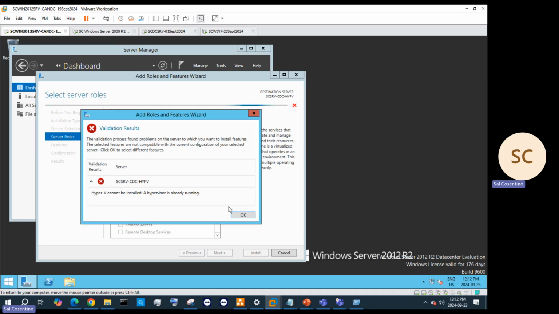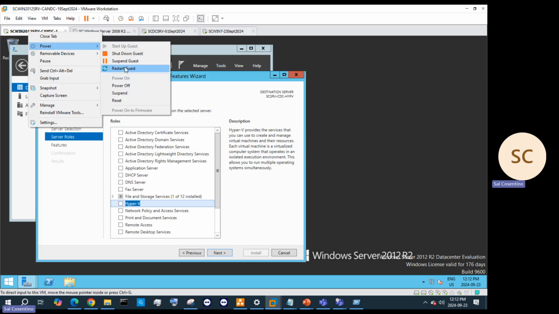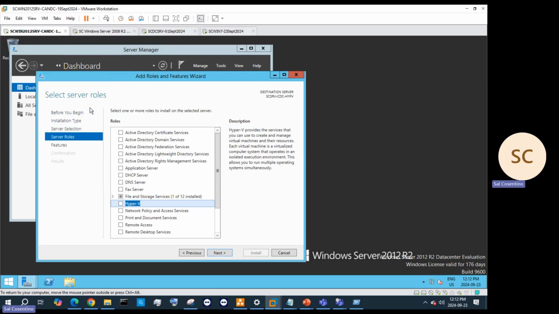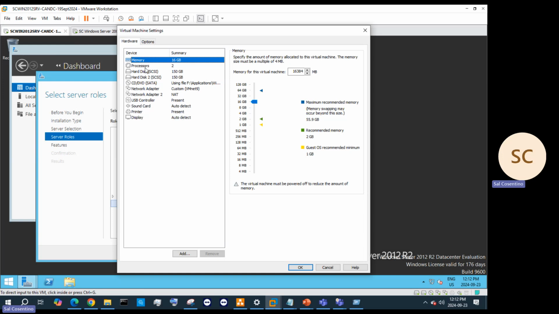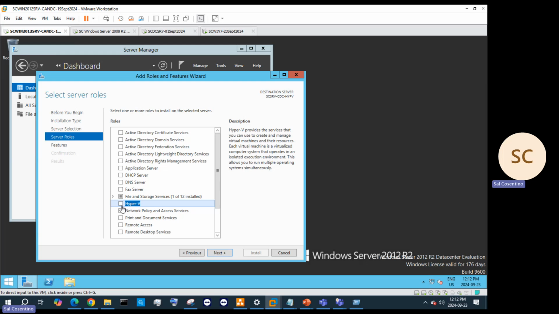Surprise, surprise. So the machine has that means processor. So it has that enabled.